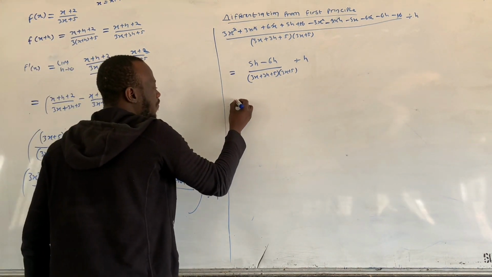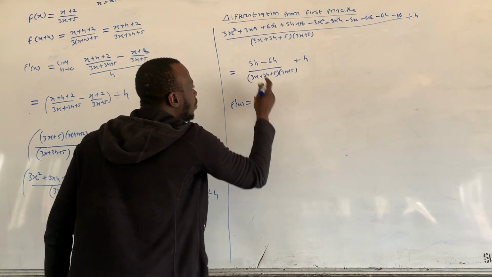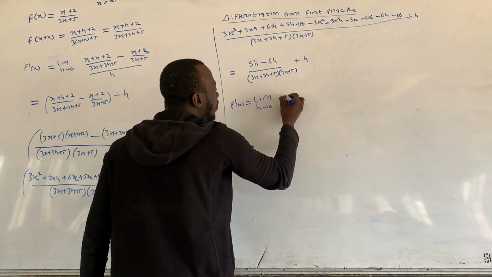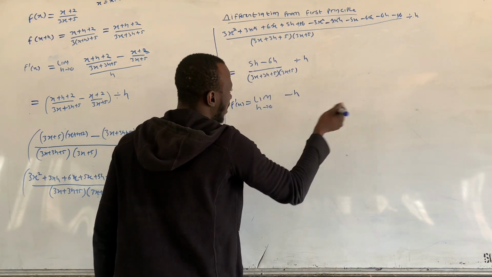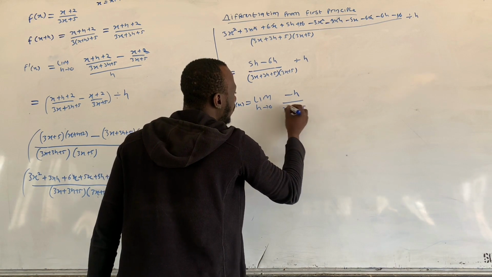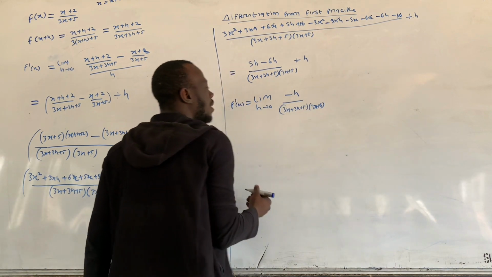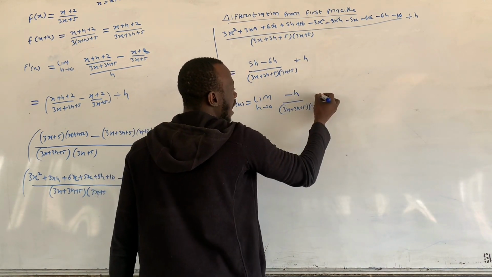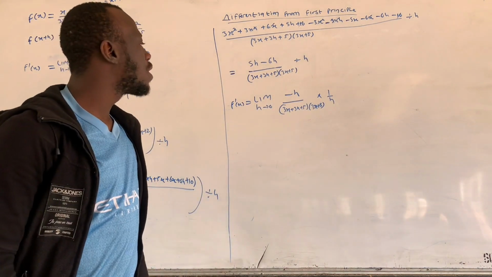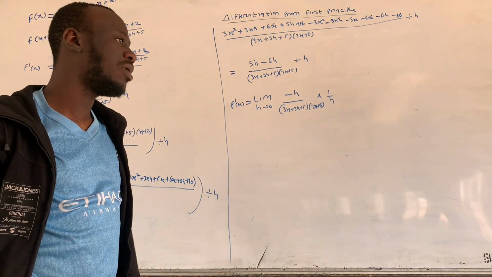And now since the equation has become very short, we can bring back our limit. Here we say f prime of x equals limit as h to 0, 5h minus 6h meaning minus h, or 1h minus h, all over 3x plus 3h plus 5 times 3x plus 5. Then this h can still come back times 1 all over h. When we replace the division sign with multiplication sign, we take the reciprocal of the value.